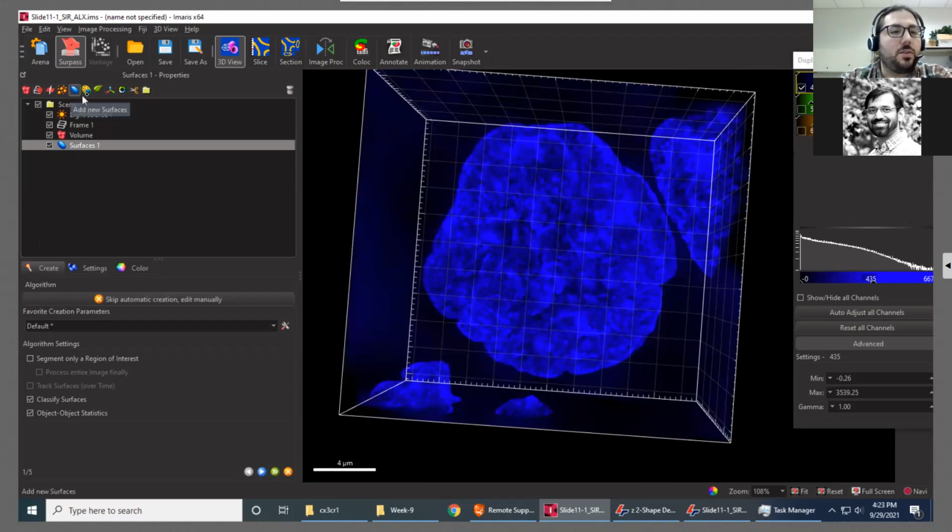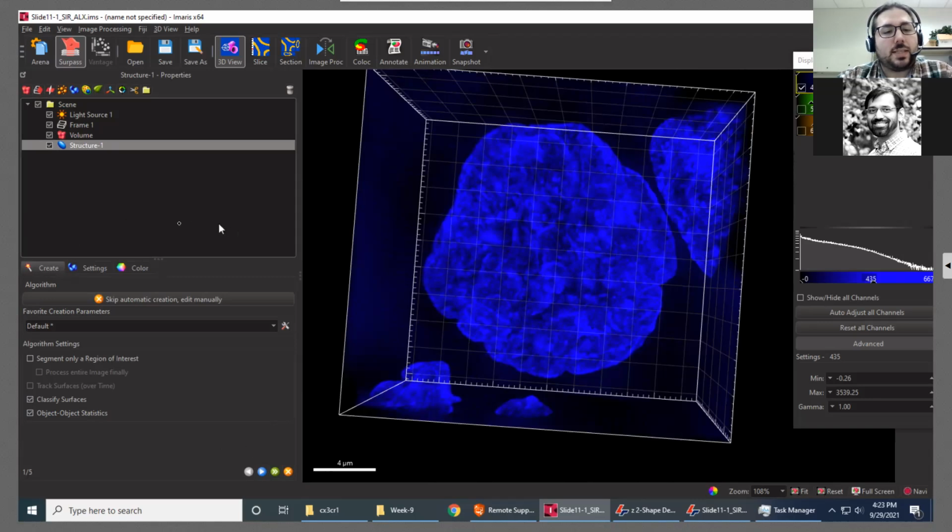So we can go here to add a new surface. If we double click on the name, we can rename it. Generally, it's good practice to name your surfaces or structures or your analytical steps in some way so you can keep track of them. I know I've forgotten more than once what I was doing to which of those surfaces, so it's generally good practice.